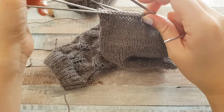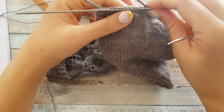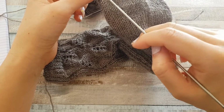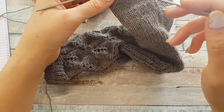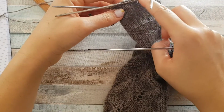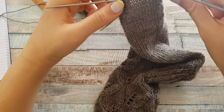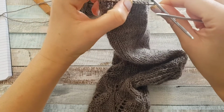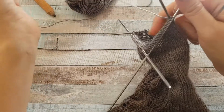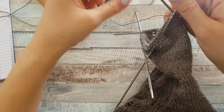So the way that we are going to make a decrease, you will make in a row every time until you will have just 10 stitches left on your needle. It will be actually our 11th row. After the 11th row, you will have to start to make decreases in each row. So now I have 2, 4, 6, 8, 10, 12, 13 stitches, and I will make decreases after not each row but in a row.